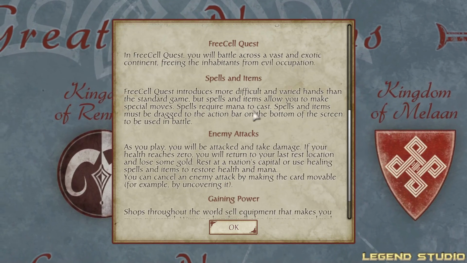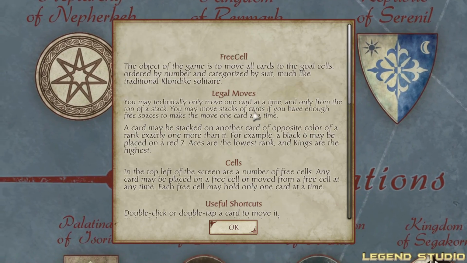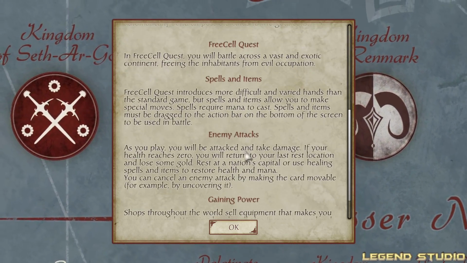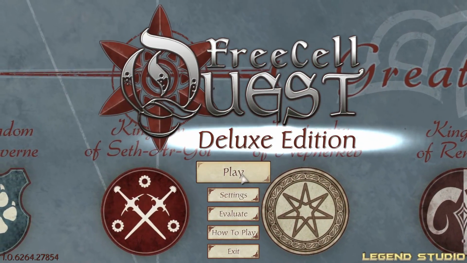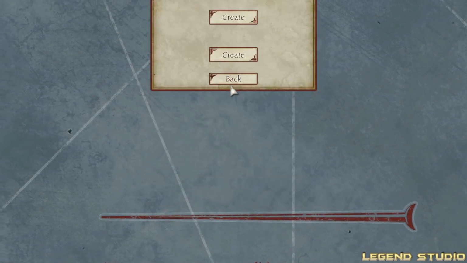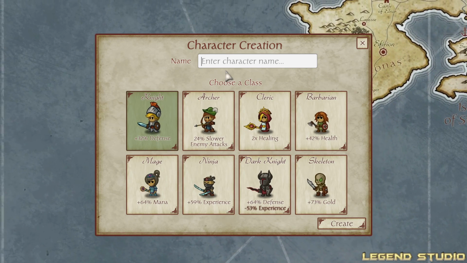You've got some basic elements here, then you've got some not so basic elements, like FreeCell legal moves and such. But then in FreeCell Quest, you also have spells and items, enemy attacks, and gaining power. So let's hop in and see how this plays. We're just going to select a character, create a character.